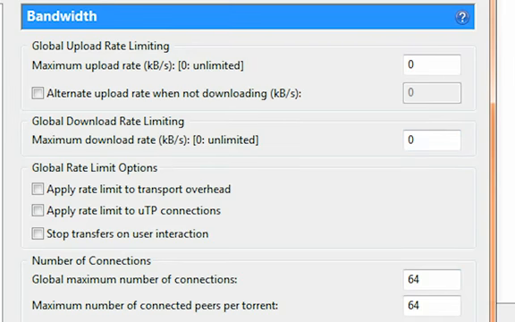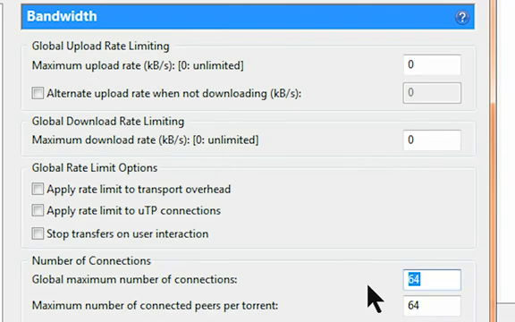Under your number of connections, select global maximum number of connections. Now, a lot of people want to set this number really high so they can get as many connections as possible. The problem with that is every single connection made requires a small amount of bandwidth just to keep it open.